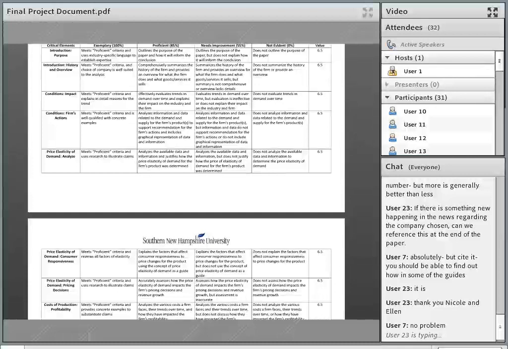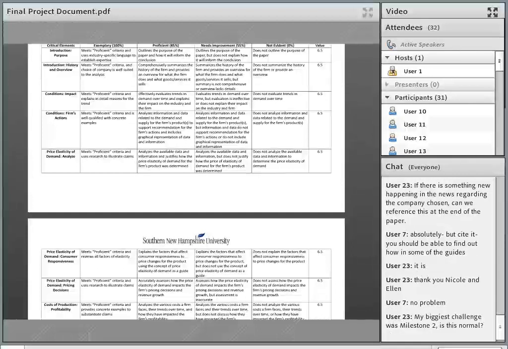Now, there wouldn't necessarily be research for maybe Starbucks coffee, but there would be research on price elasticity of demand for coffee. And there might not be, actually I think there is, but let's say there's not price elasticity of demand information or research on Ford automobiles, but there would be for automobiles in general. So those are the kinds of things that you can incorporate to help explain why you think demand is either elastic, price inelastic, or price elastic. So that's another easy one if you haven't already included it.